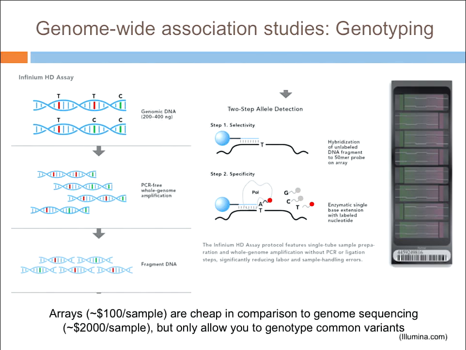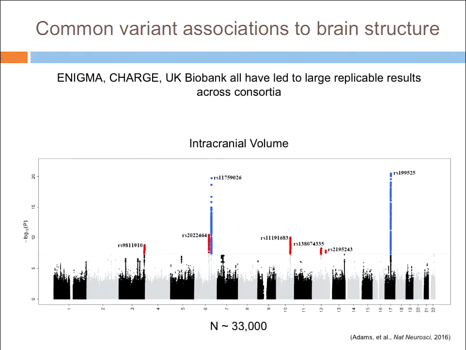Now, whole genome sequencing, where you're actually sequencing every base pair, is now around $2,000 per sample. Depends where you go. You can get this to $1,000 per sample. We're definitely at the $1,000 genome, at least when I get emails for specials, at least during specials. So the arrays are actually much cheaper now, but the cost of genome sequencing is going down quickly.